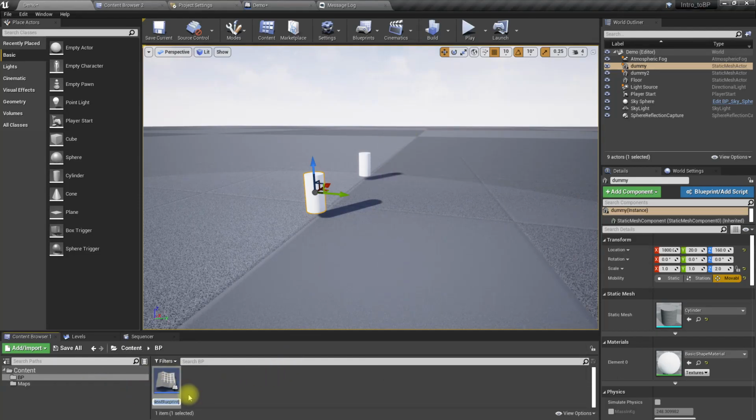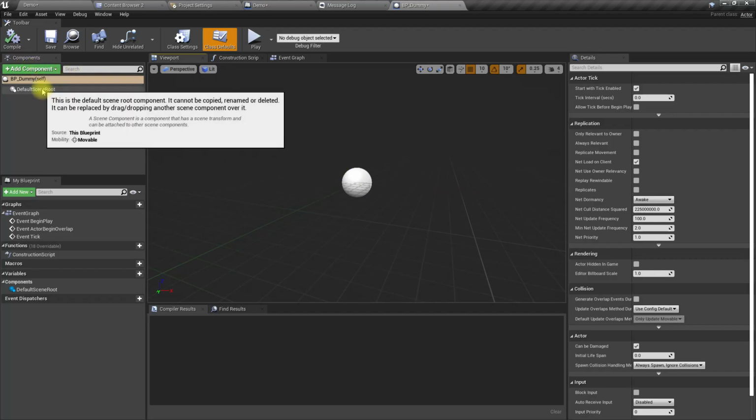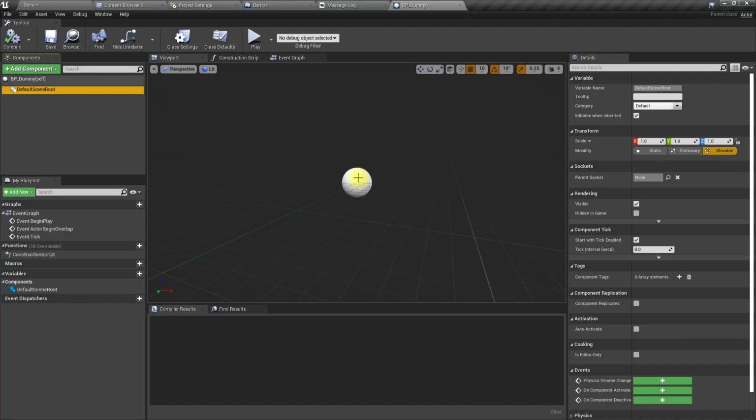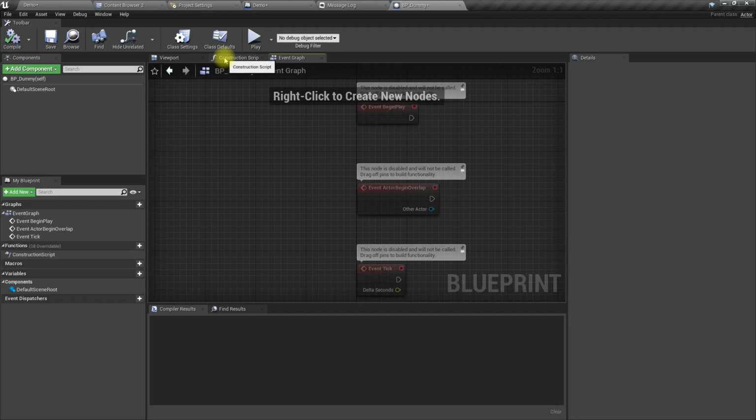When you select it, we have a new blueprint created here. I'll call this VP dummy, and if I press enter, it will open this dummy blueprint. And when we create an empty actor blueprint, this is the default blueprint editor we get. We have the viewport. Here we can see all the components we have attached to this blueprint. At the moment we only have the default scene root, which is the 000 location of this blueprint. And we have construction script, and we have event graph.